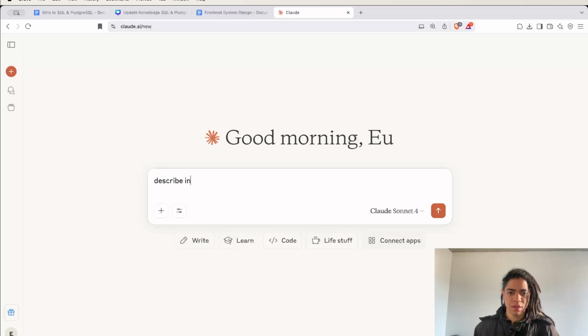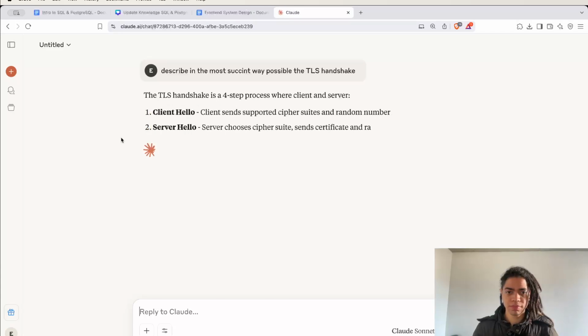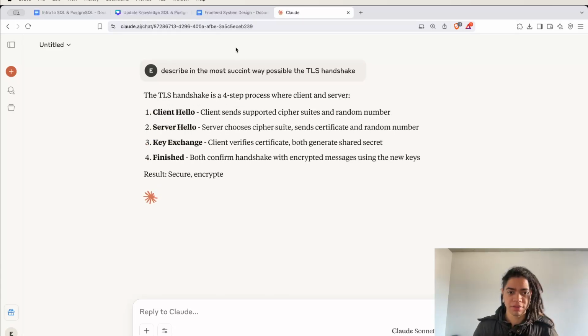Describe in the most succinct way possible the TLS handshake, right?